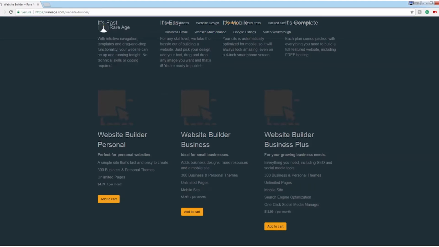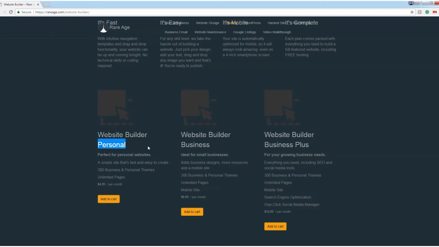Now the websites that the website builder can build are essentially informational websites. So if you have, for example, a solar company, a dance studio, or you own a restaurant, and you just want to have a list of the things that you offer, or a menu there, or even just a contact form available, then the website builder is going to be the plan for you.